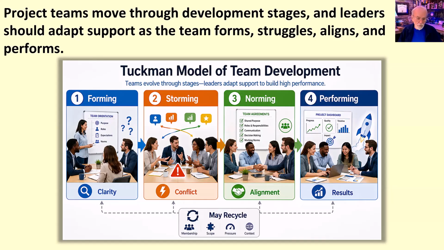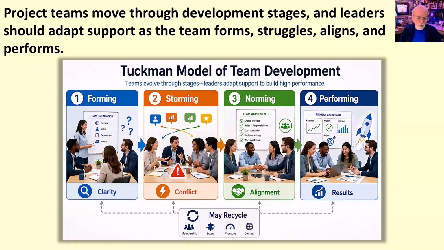It's also important to remember that teams don't always move through these stages once and stay in performing. A new stakeholder, a scope change, a resource loss, schedule pressure, or a major issue can push the team back into earlier stages. That's why project team performance requires ongoing leadership and attention.